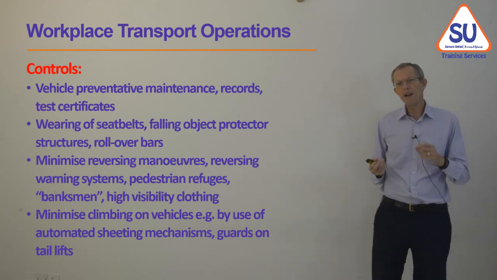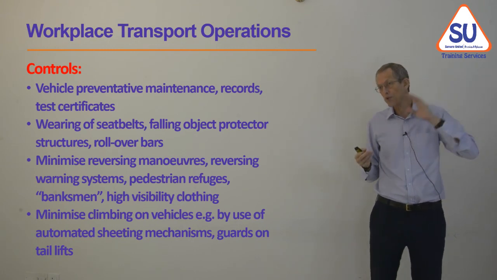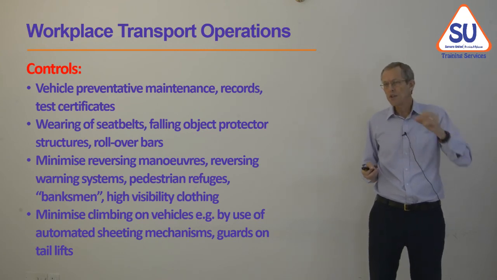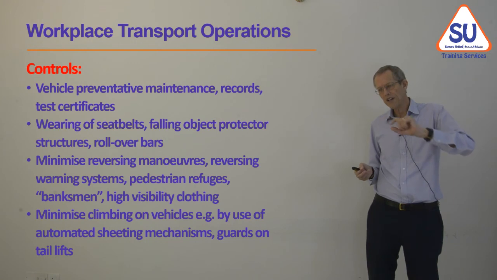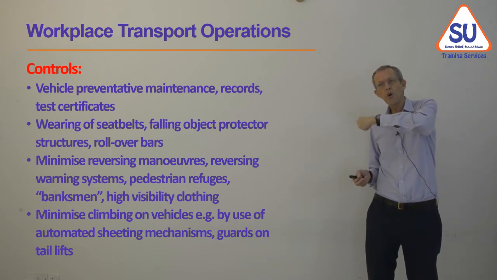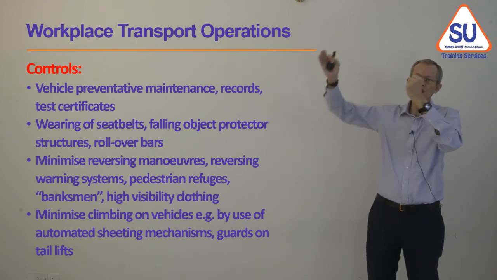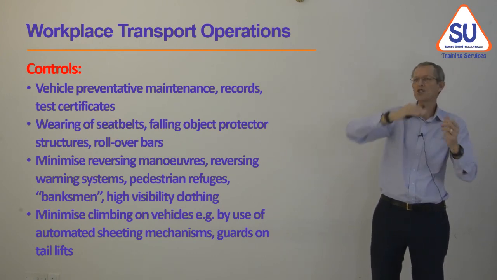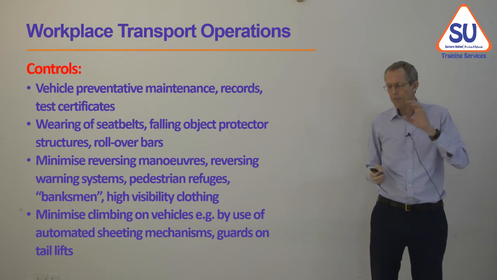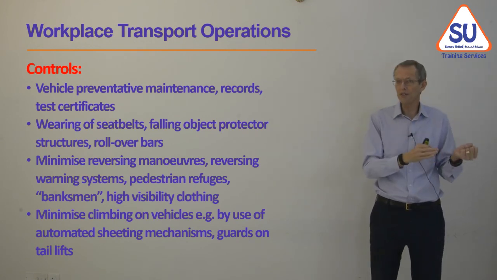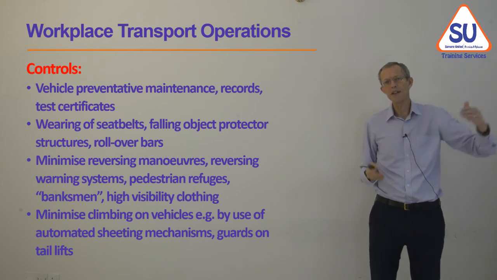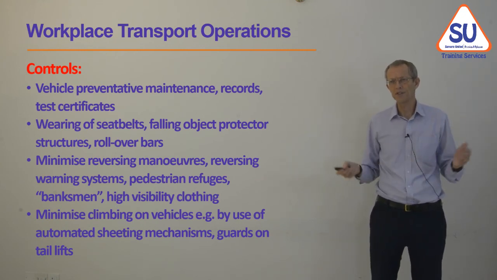And then try to minimise climbing. If people have to go up, we talked about falls from height earlier, then it's difficult for them to do that, and it's more likely they'll fall. But you will have seen trucks that have a bar, and you can pull the bar, and the bar pulls the sheet, pulls the load over the back of the truck to stop dust and things falling off. And the person moves that bar from the ground level, so he doesn't have to climb. So they eliminated the need to climb by good design of the vehicle.